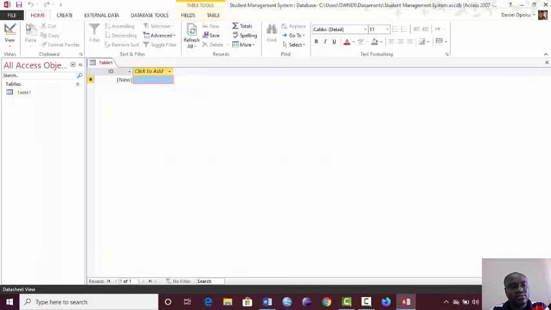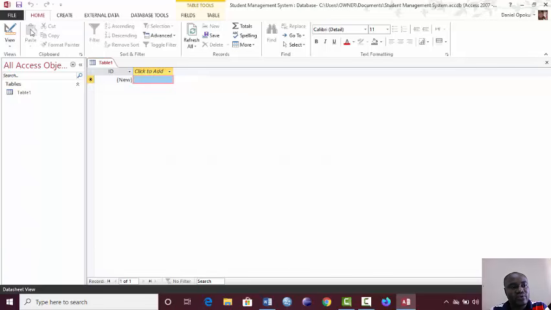Now this box alone is what you call a ribbon. So you have a ribbon. Home ribbon, that is called Clipboard. We have Home ribbon for Sort and Filter. We have Home ribbon for Records and the others. For each ribbon, there are some commands on it.